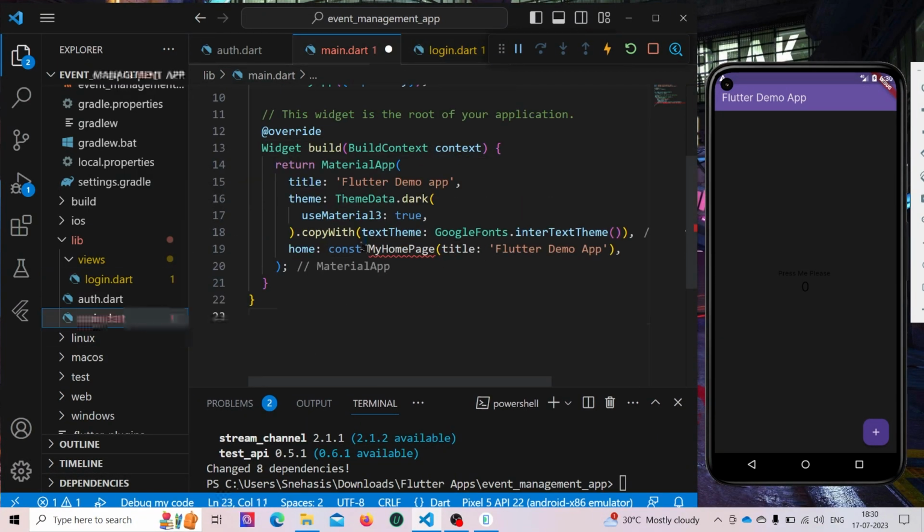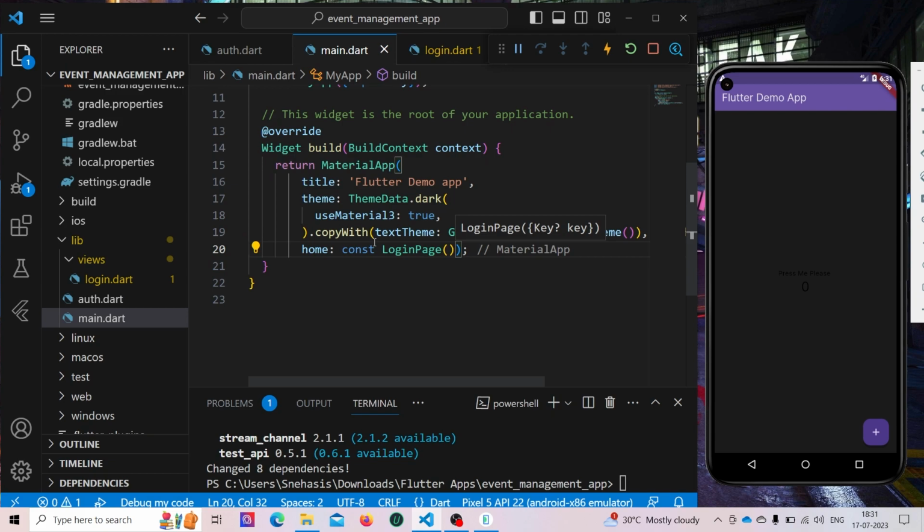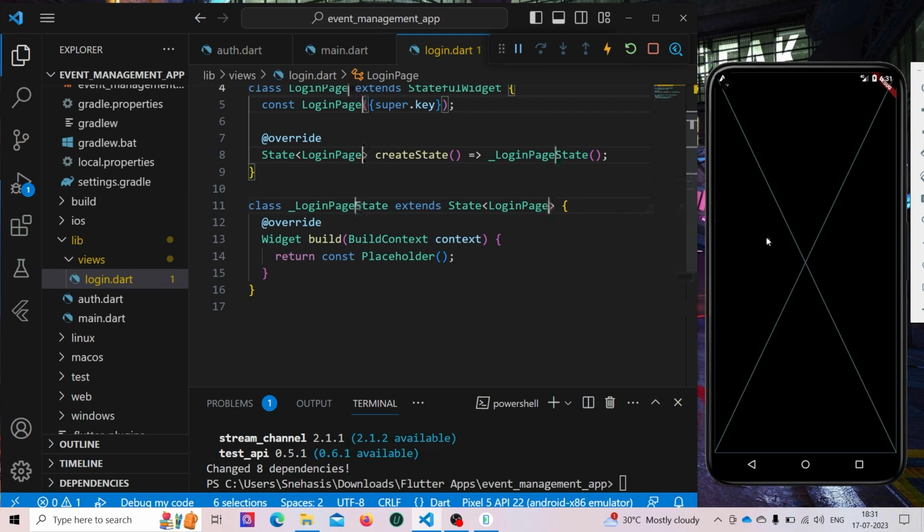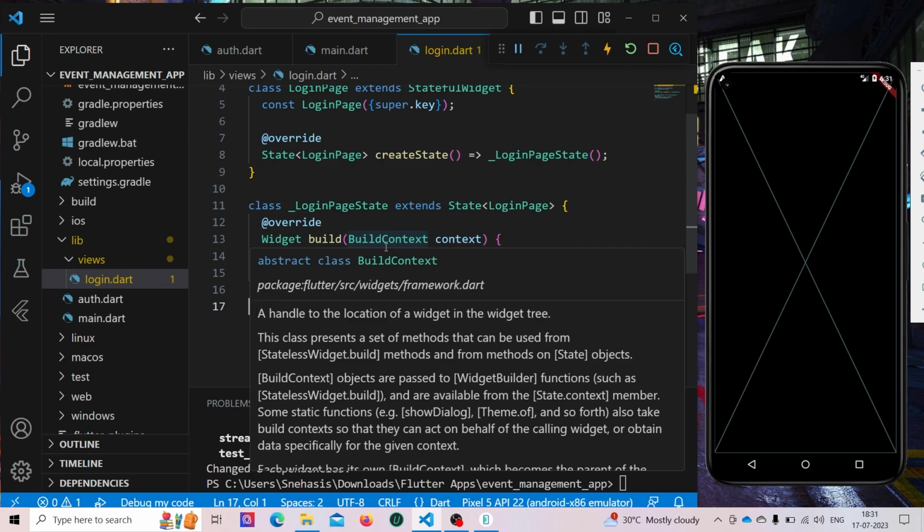Now just link it with our main.dart file. Now we have done nothing yet, so we need to design the UI of our login page now.